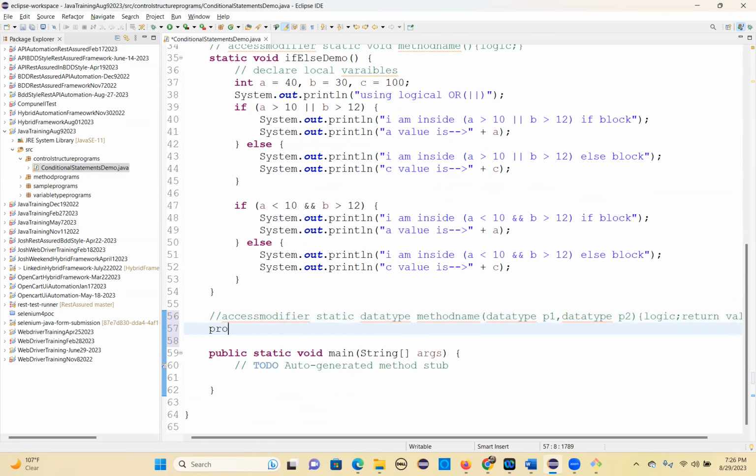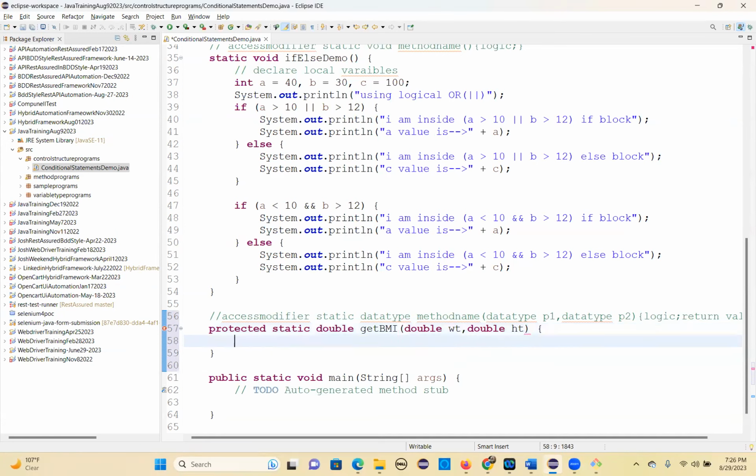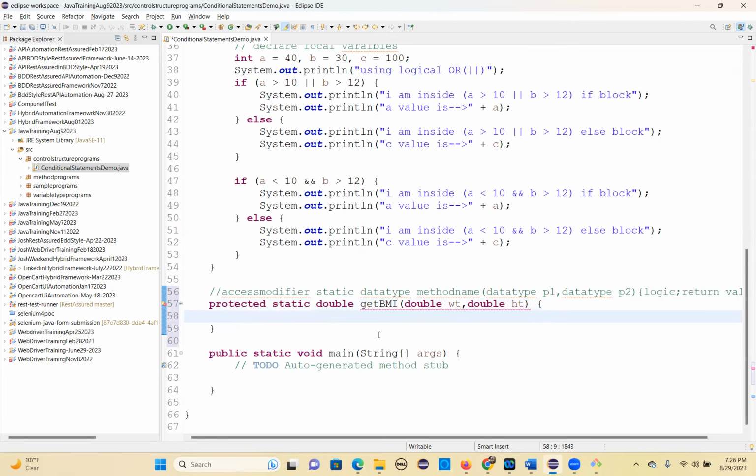So I'll take a protected static double getBMI, with double weight and double height. Before calculating, you print the weight and height.